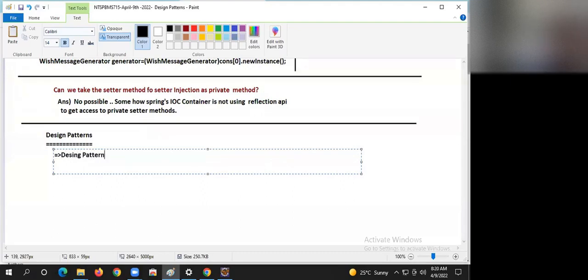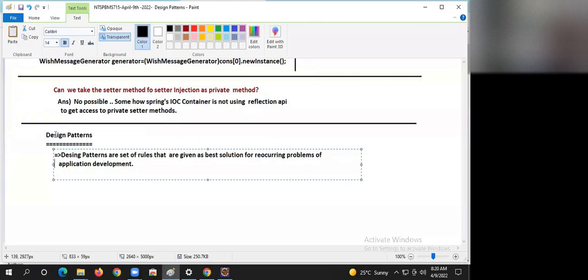Design patterns are a set of rules that are given as the best solutions for recurring problems of application development.